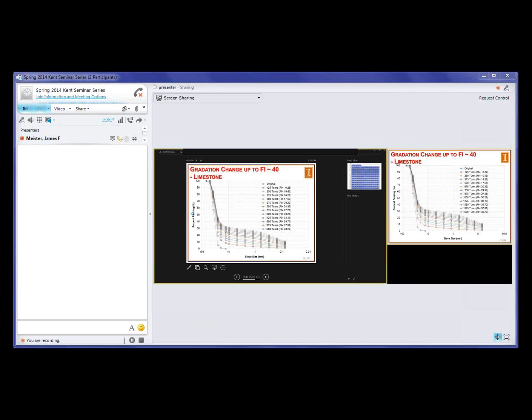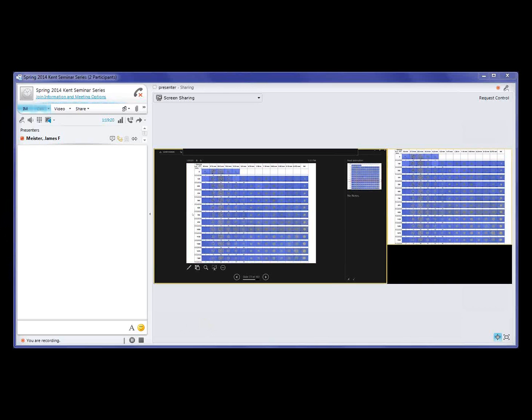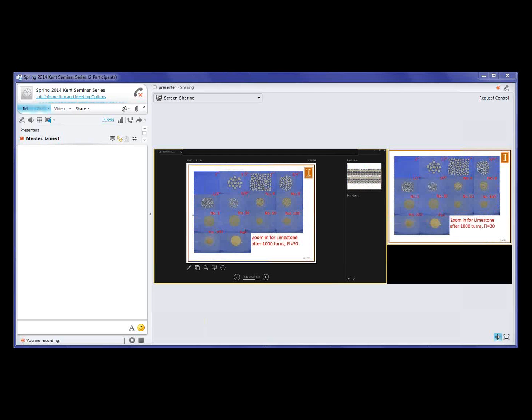We also visualized all the particle changes throughout the test. So you can see clearly for each sieve size, the number of particles change, and these are high resolution pictures, so you can even see the angularity change from the beginning of the test to the end. So we'll be able to quantify all the shape properties change and gradation change throughout the particle degradation process. Take an example of 1,000 turns. Here's a much more zoomed in view to see a clear picture of particles retained in each sieve size.